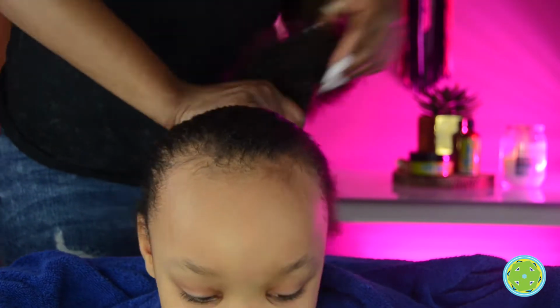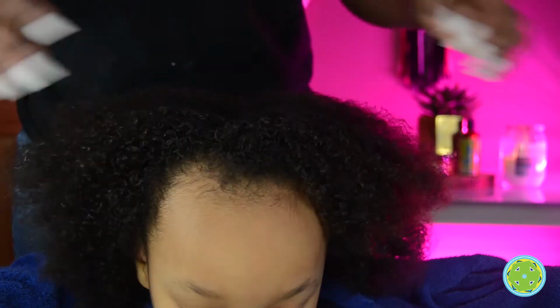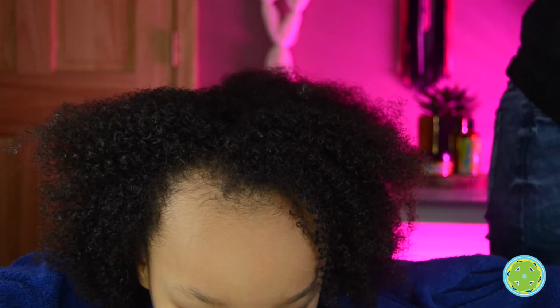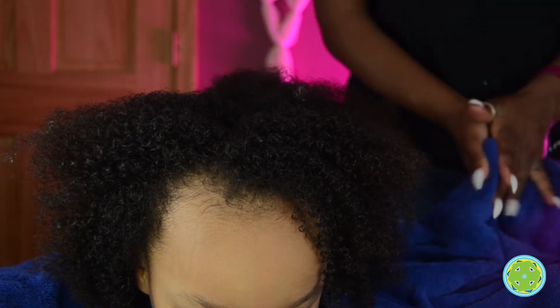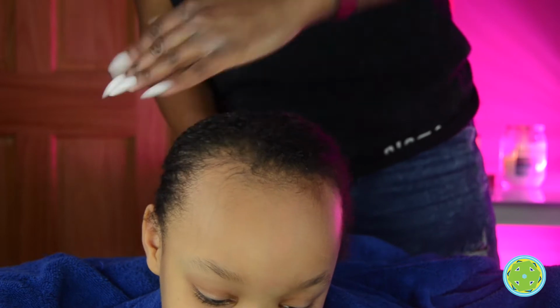So when you're done taking out all the knots, you're gonna get the Kelly Logan hair cream and stroke it through the hair so it gets nice and soft, and you're gonna want to put it in really thoroughly.